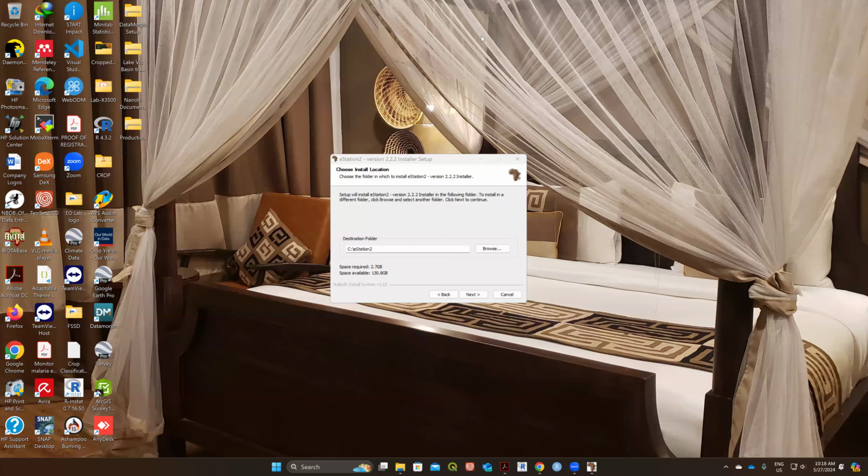Of course, sometimes we have issues of space in our computer, so you need to make sure that you have enough space. In my case, I have available space of about 130 GB, but the eStation will take about 2.7, which is about 3 GB of that.